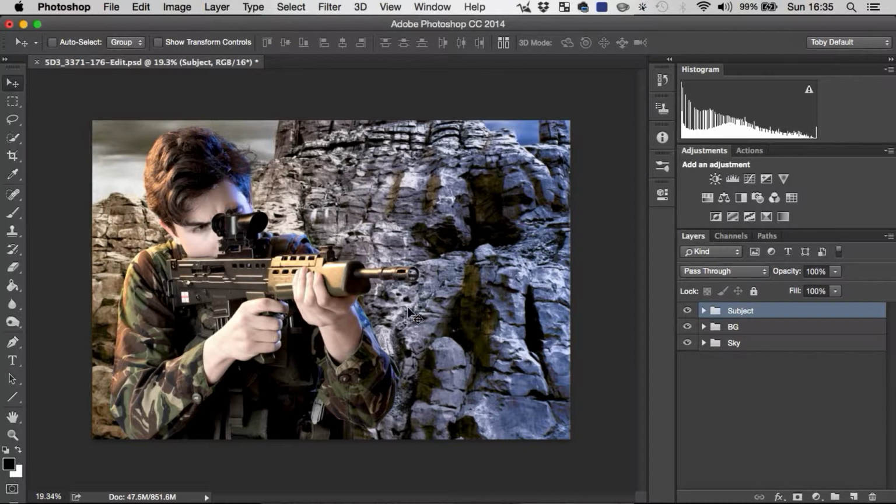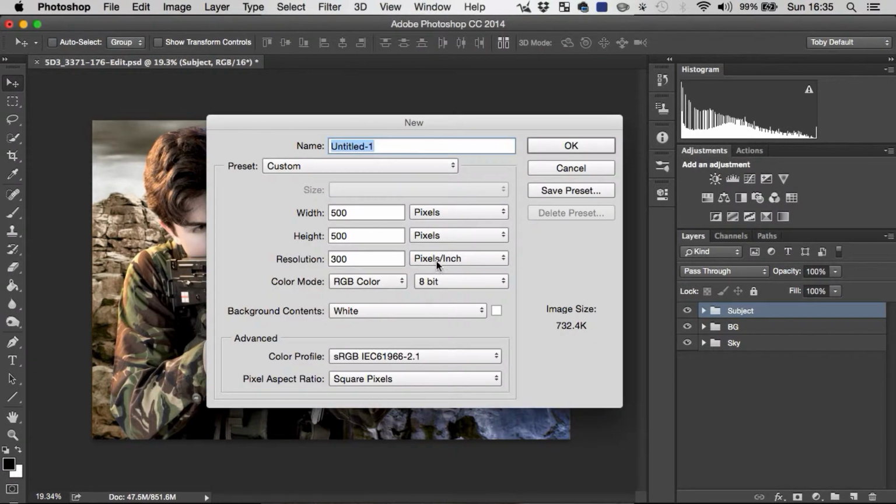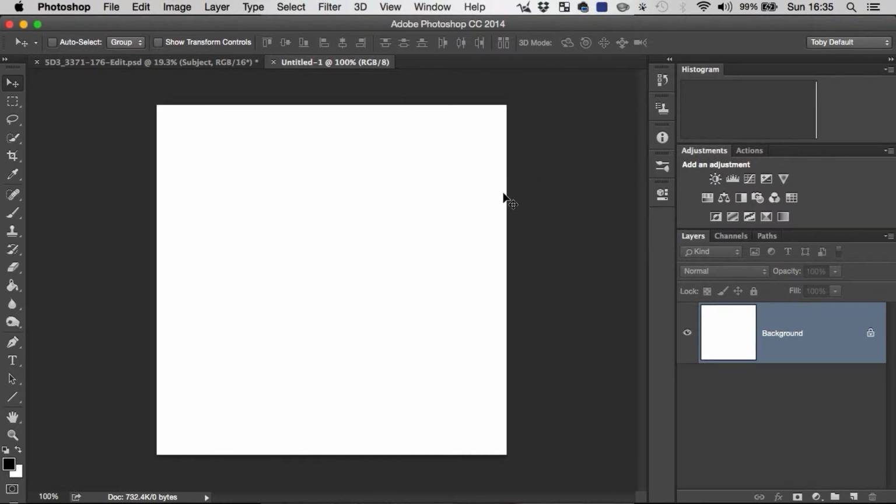So we're going to do this using custom brush presets, and we're actually going to use some of Photoshop's existing brushes to help make our own brush for just this purpose. So what we're going to do is create a new document, and the best way to do that is by hitting Command or Control and N. And we're going to create a new document with a width of 500 and a height of 500 pixels. Resolution and all the rest of it doesn't really matter because we're not keeping this document, we're just using it to build our brush in.